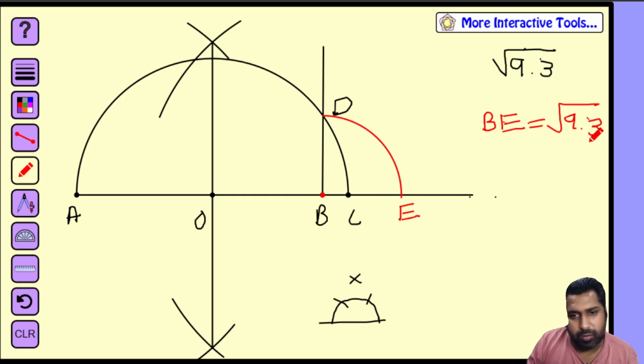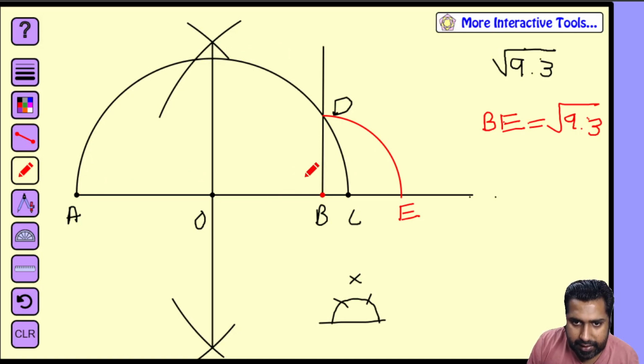I'll go through the steps one more time quickly. First, draw the number line. Second, make the measurement of whatever value is given, 9.3, and then 1 centimeter more than that, marking the points as A, B, C. First of all, take AC, which is 10.3, and make a perpendicular bisector. Then the center point is O. Keep the compass at O, measure OA or OC and draw a semicircle.